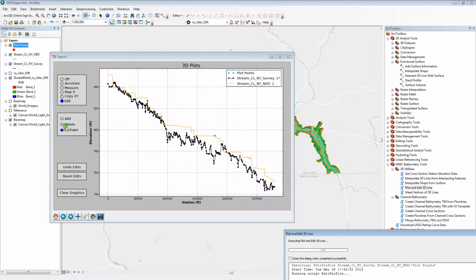So I'll go ahead and edit my stream center line, and I want it to be lower than my reference layer, which is from NED. So I'm going to reshape it in this area.